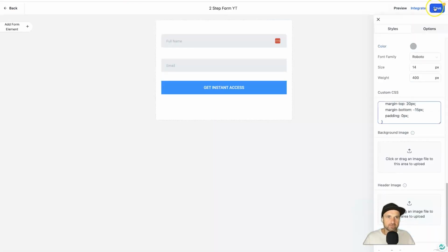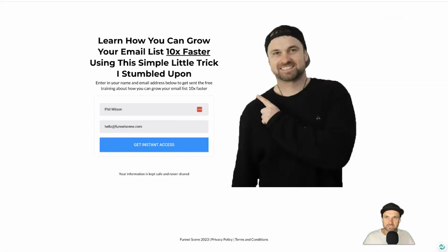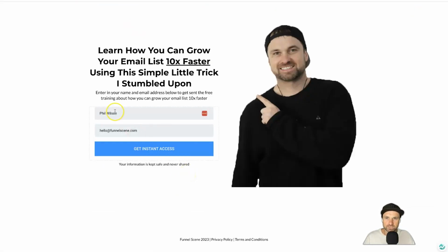I'm going to copy that and paste it into this custom tab. And I'll go ahead and click on save. And this is currently how it looks. So we'll go and have a look at the preview one more time. And now we've added in the code, okay? So you can see it's brought in the spacings. It just looks a little bit nicer. It's a little bit wider.